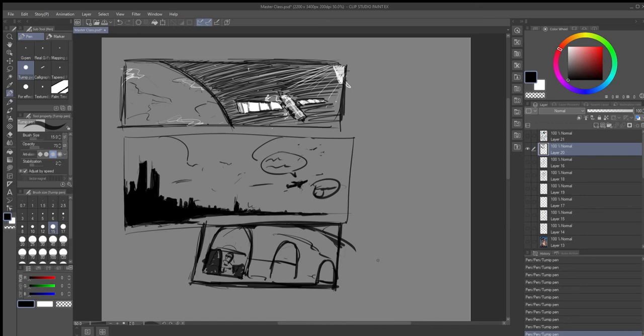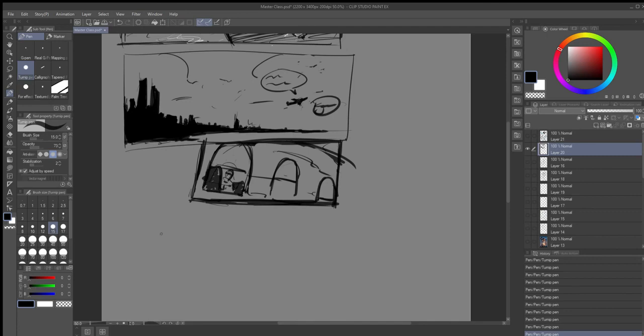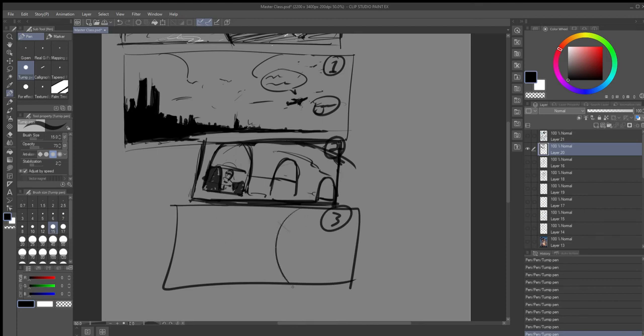You could zoom in even further. But this is kind of just breaking it down for you and making it a little bit more, like I said, interesting. You want to continue that. So here's 1, here's 2, you go into 3, maybe. Now it is the point of view from the inside. Again, these are not going to be super detailed drawings. These are just kind of loose.